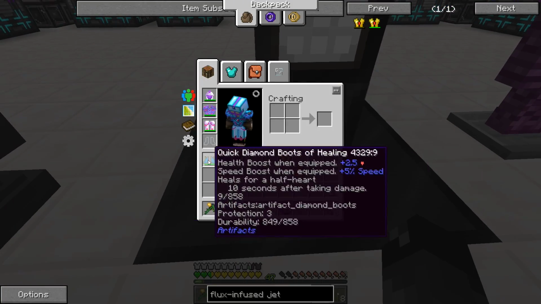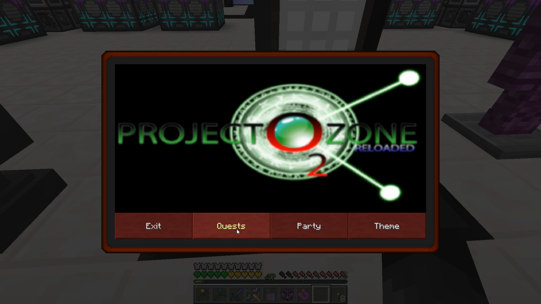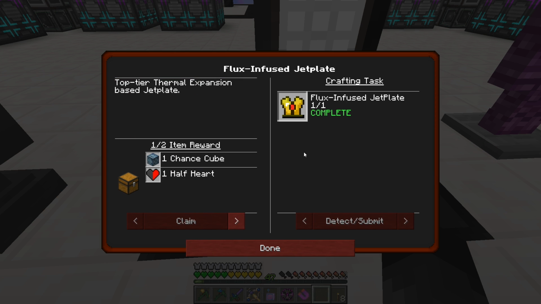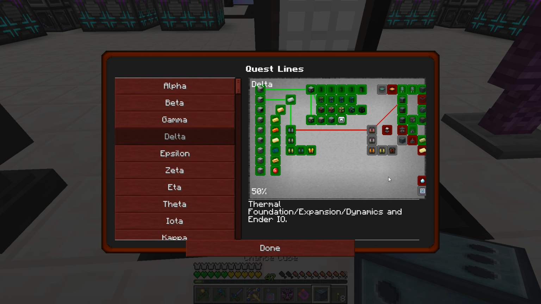Anyway, so we made this piece. That is what was required. I guess I'll just let that charge up for whatever reason. So let's go back to the Delta section. So that was this one right here, flux-infused jet plate. Let's go ahead and claim, let's do the top one. Okay, so that's all done.